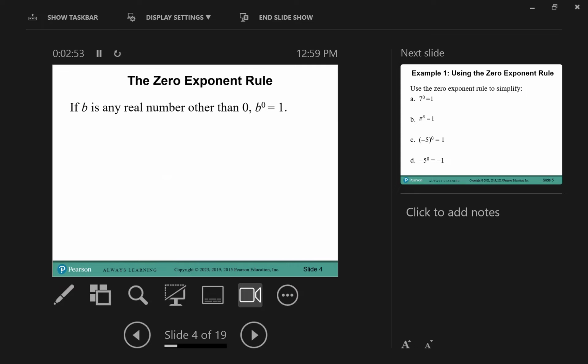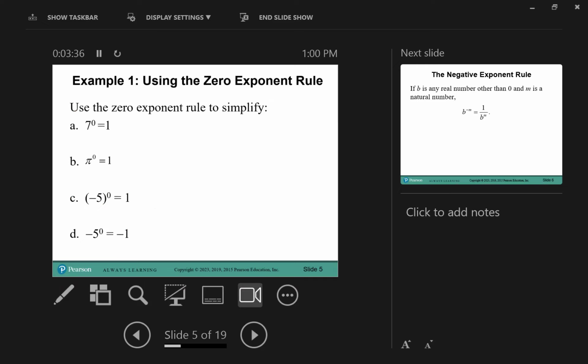If b is any real number, then b raised to the 0 is 1, right? So for example, 3 raised to the 0 is 1. 4 raised to the 0 is 1. 250 raised to the 0 is 1. This works for anything that b could be except 0. 0 raised to the 0 is what we call undetermined. We don't play with it, right? We don't have 0 to 0. We don't like that. So it's just an undetermined value. We don't really know what that is or means at this point, right?